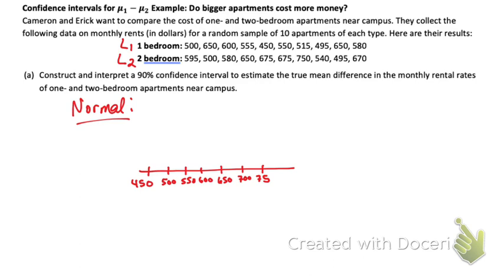So I'm going to do the one bedroom, which is on the top of your screen. By the way, if you are on your box plots, if you are on the top box plot, you'll see in the top left corner it should be saying L1. And so that's your reminder that your L1 data is on the top. Also, it goes top to bottom, L1, L2. Okay. All right. So what is the minimum for the one bedroom apartments? That's the 450. What is the Q1, quartile one, for the one bedroom apartments? 500. What is the median for the one bedroom apartments? 552.5. Okay. And what is the Q3 for the one bedroom? 600. And what is the maximum for the one bedroom? 650. Mm-hmm. Cool. All right. And then I'm going to connect my little box and I'm going to do my little whiskers. And then I'm going to make a little label that this is the one bedroom.